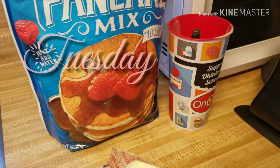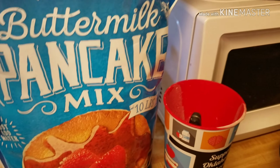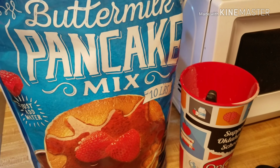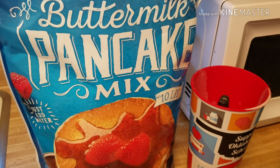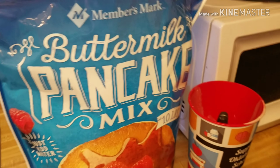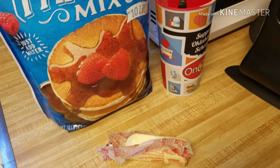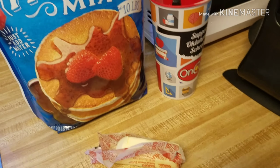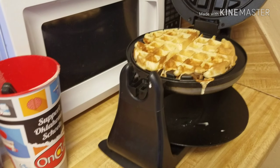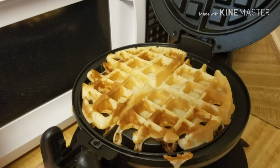Sophie and I just got back from taking Emma to school, and she asked for waffles, so I just pulled out my big old giant bag of pancake mix from Sam's Club, and this lasts forever, and my kids eat pancakes and waffles all the time. It's a big 10-pound bag, and it's like $6 at Sam's. It's amazing. You just have to add water, and we are out of cooking spray, so I had to spread butter on my waffle iron, and yeah, it kind of spilled over. My countertop is uneven, so yeah. Hey, but this is real life.